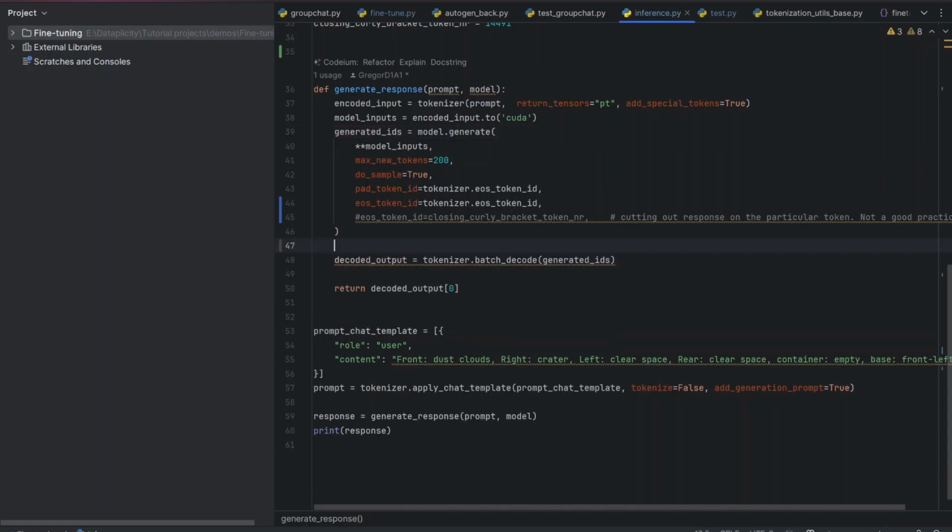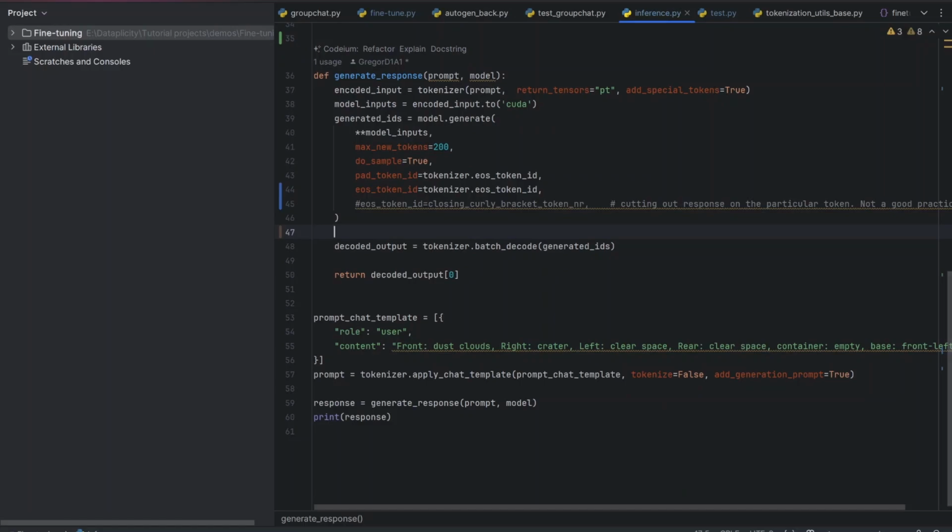After that, we again make our chat prompt template, and apply the chat prompt template automatically, without thinking about which way of choosing separators is good for that model. That way is kind of universal. In our chat prompt template, we only provide one message, the user message with input data, and nothing more. The rest the model needs to fulfill. Then we apply that template, asking it not to tokenize it now, but we'll tokenize it later inside of the function.